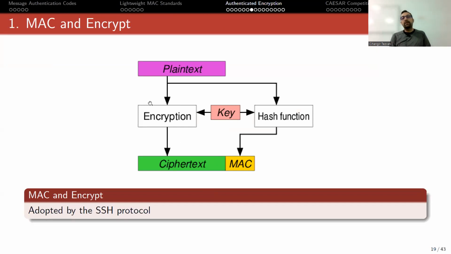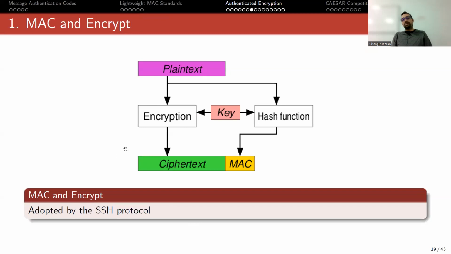So in the MAC and encrypt, you have a secret key, right? You encrypt your plain text with the secret key. For instance, maybe you are using AES here, obtain the ciphertext, but take this plain text and send it to a hash function, together with your key. So recall that a hash function does not use a key. So here we are actually using something like HMAC, okay, which we have already seen, right? Here your secret key is involved, and you obtain the tag. Here it is said as MAC, but here we are talking about the tag. So you send your ciphertext and tag like this. So this is called MAC and encrypt, and it is adopted in the SSH protocol.